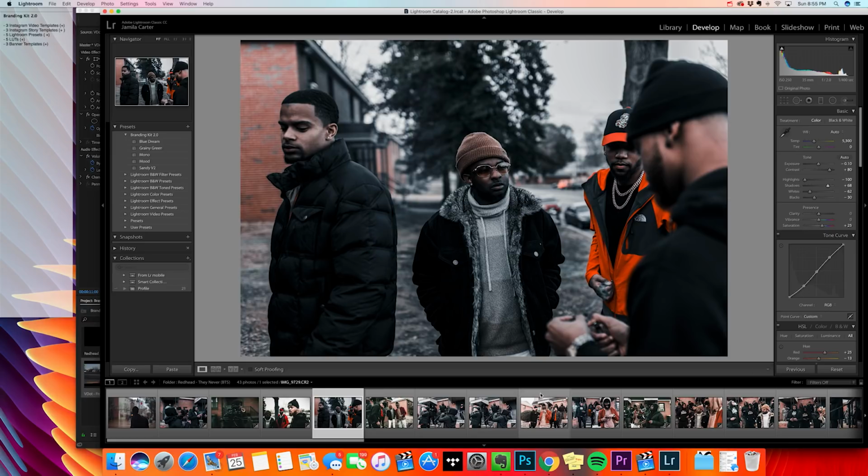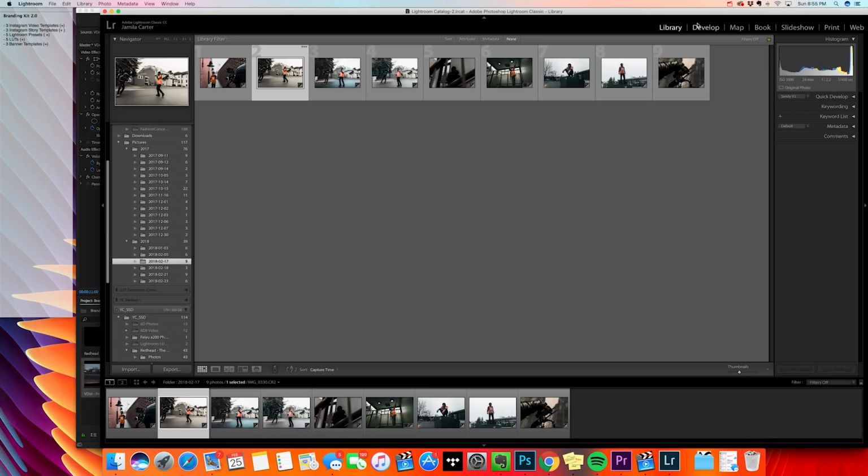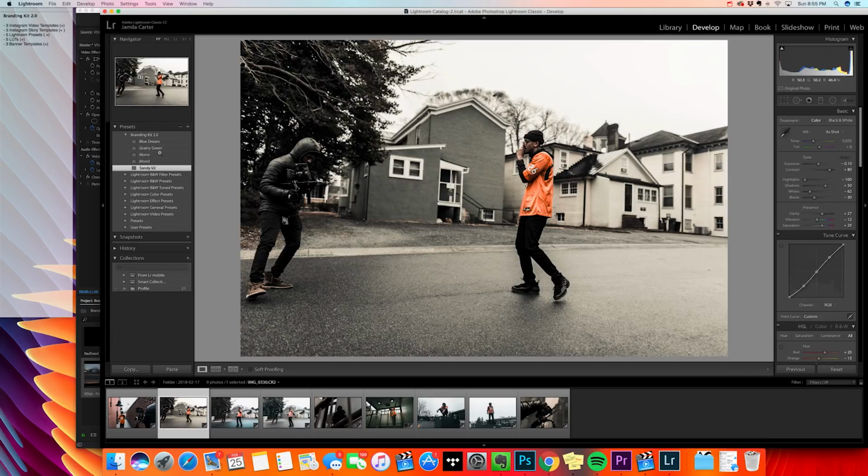These pictures, they're all over the place in terms of exposure. I feel like these probably weren't the best pictures to showcase this on, but it's good because I'm showing you how to actually adjust them and get them to a different place. So let me just show you the adjustments on these pictures.